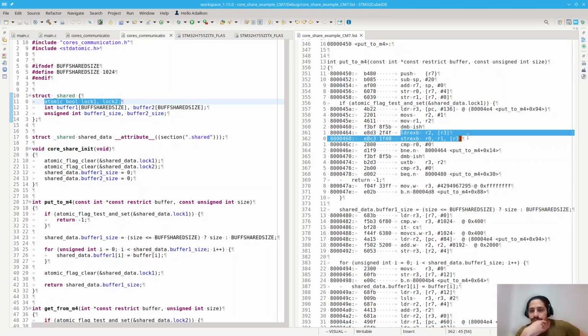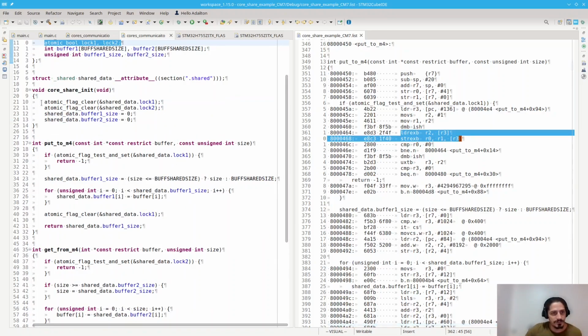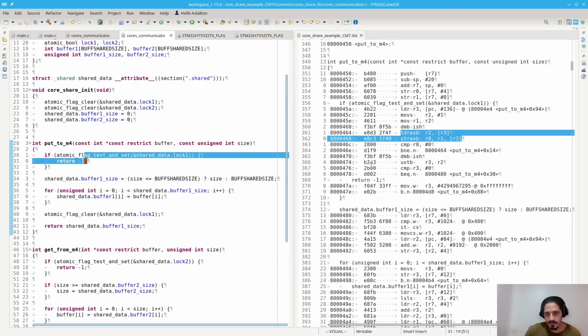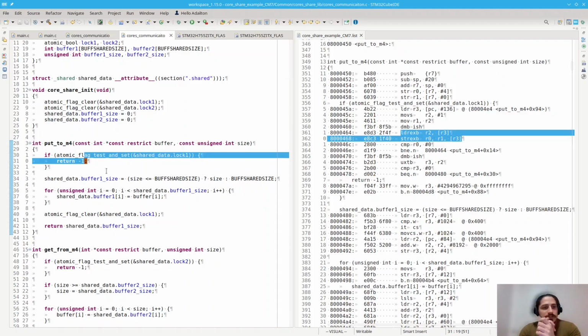So this is from using these functions, atomic flag clear and atomic flag test and set. So we have successfully implemented the lock with atomic variables, so we have now some more safety.